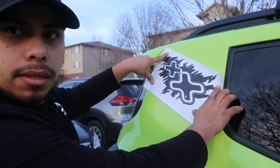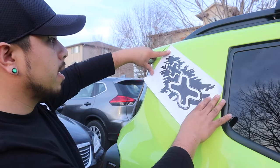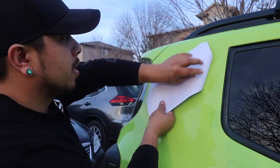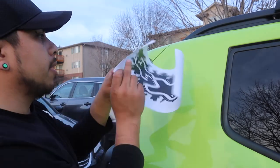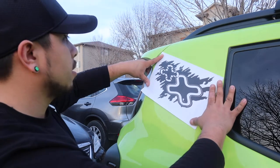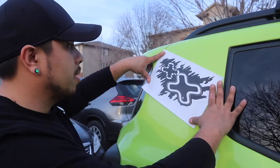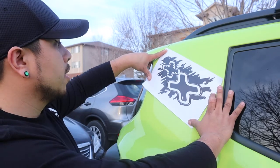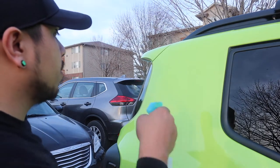Because these are not a mirrored image of themselves, it's not going to sit exactly the way it should. If it were mirrored, it would sit like this, but unfortunately it's not going to work that way. I do like it a little bit more this way anyway, so I'm definitely going to go with this orientation on this side. It's going to look a little off because they're not consistent, but I mean, I only planned on getting one — the fact that I have two, one on each side, is a bonus. I'm going to spray this down real quick.